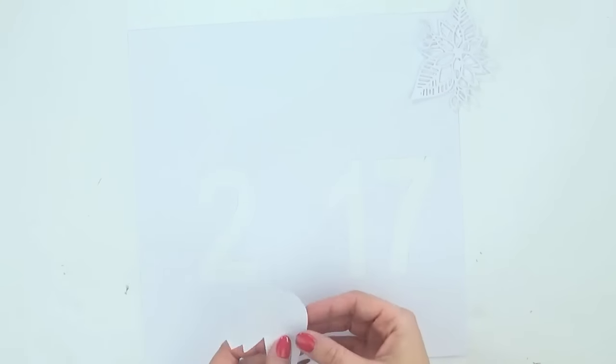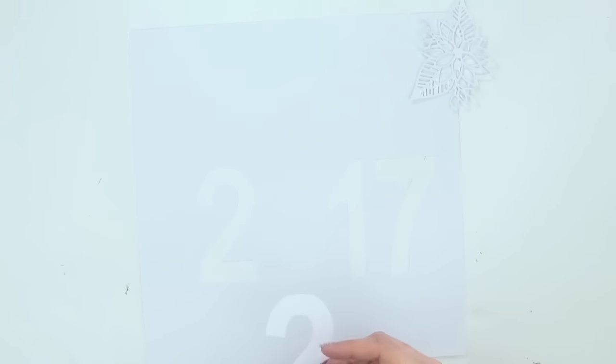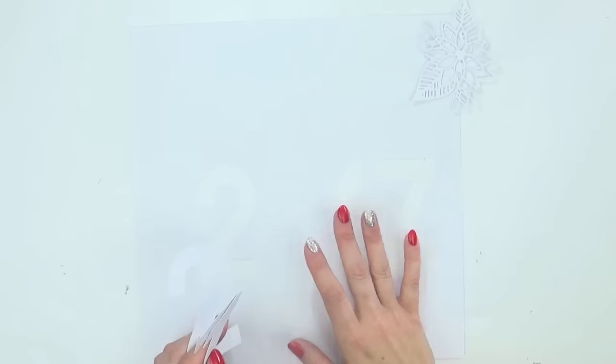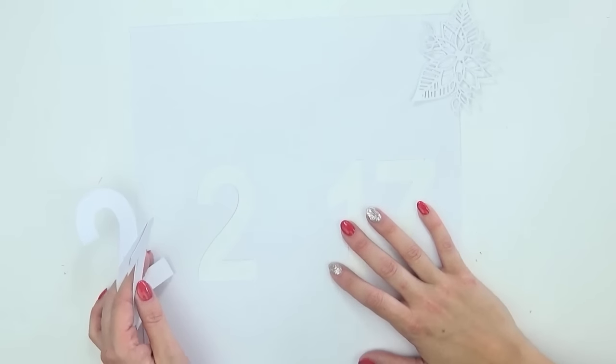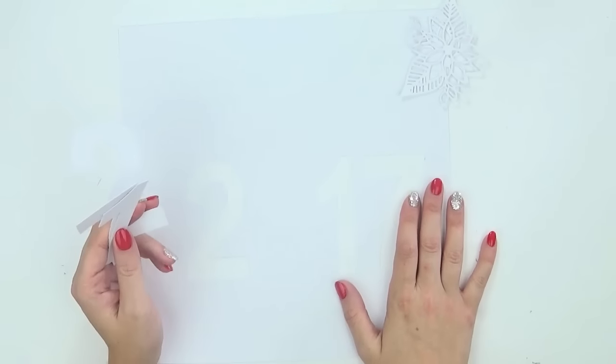My theme is clever with numbers. So being a December kit and thinking about the new year, I've decided to create a New Year goals page, and I did this last year and I really enjoyed having that to look back on and keep me on track.